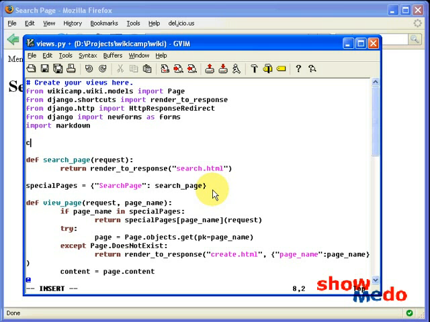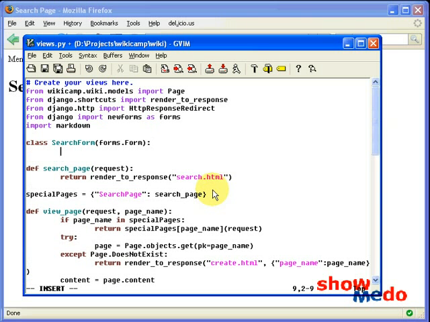So to use newforms, we first create a form class. I'm going to call it search form, which inherits from forms.form, and we tell search form what fields we want in our form. It's something like how we create Django models, but this time it's for forms. So I say we want to have a character field and apply a label.